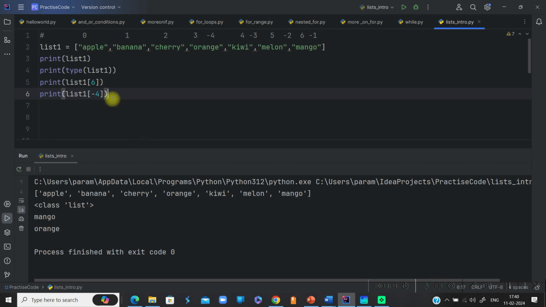Okay, substring, not a substring, sublist. Sorry.